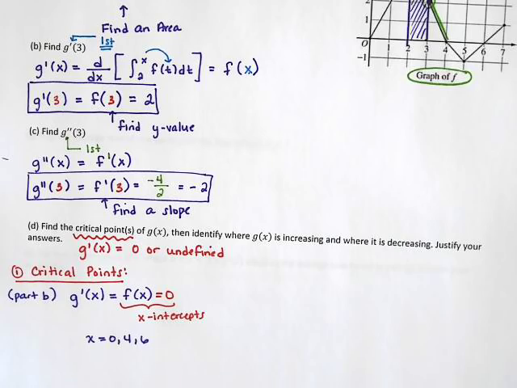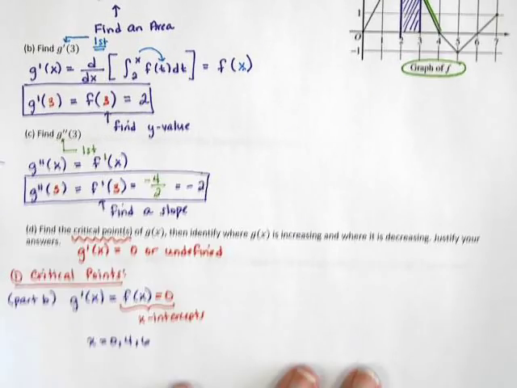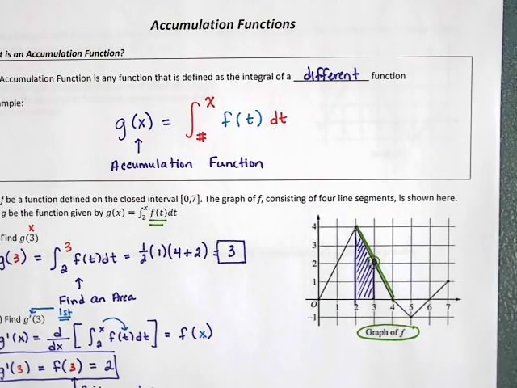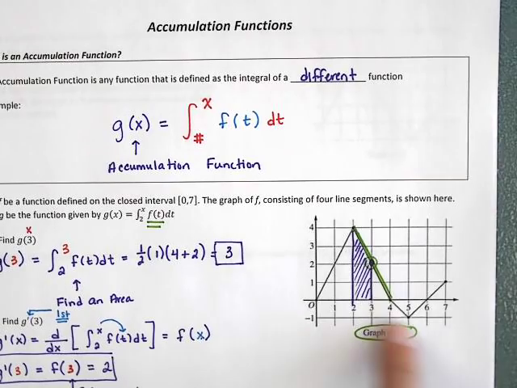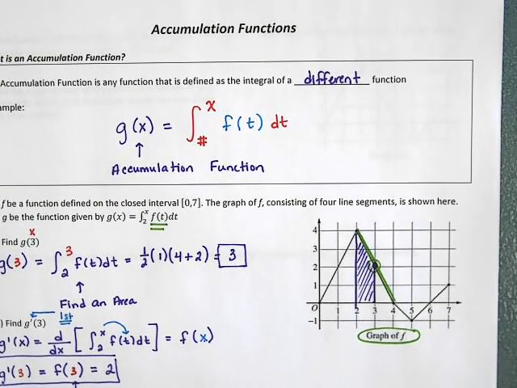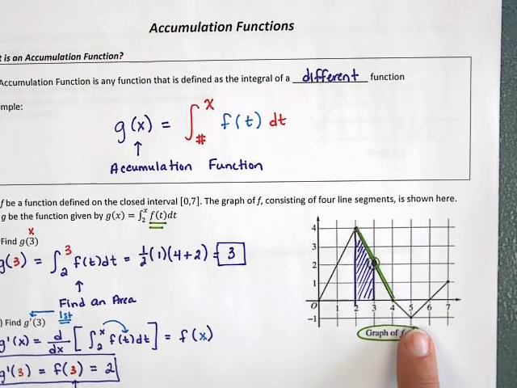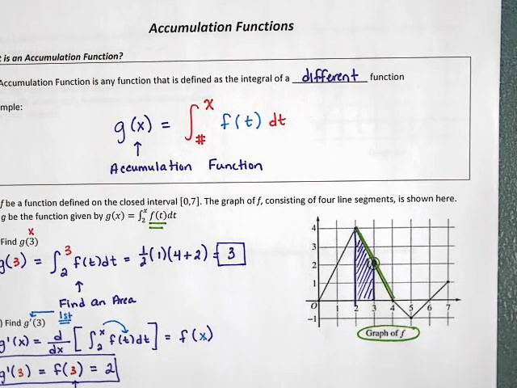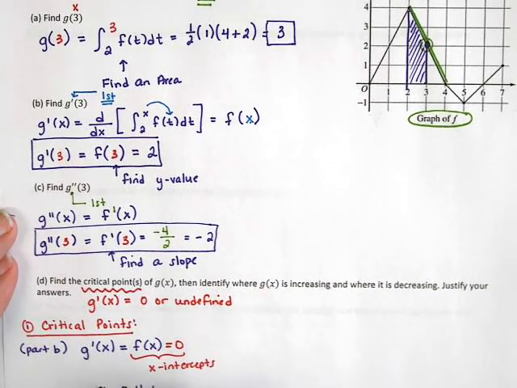Now, I could also look for where f of x was undefined. In other words, are there any places where f of x doesn't exist? There are holes or jumps, or maybe asymptotes or something where the domain is undefined. In this case, since everything is connected, f of x is defined everywhere. Now, you might be thinking to yourself, what about those corners? Doesn't that mean something? Because those corners are there, f prime of x, or the derivative, would not exist on this graph, but that doesn't mean that the function is undefined. So I've gone ahead and I've found my critical points.